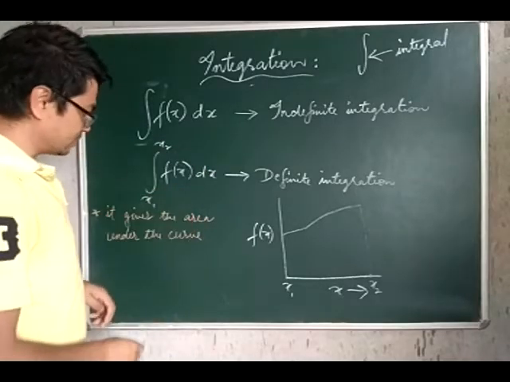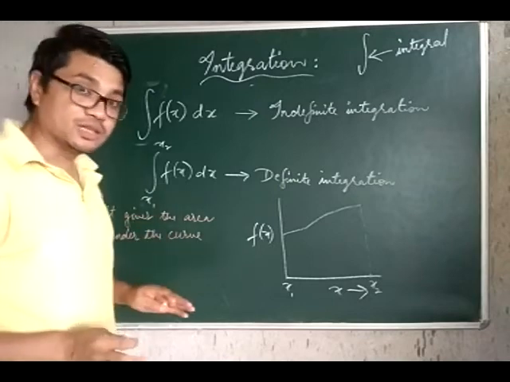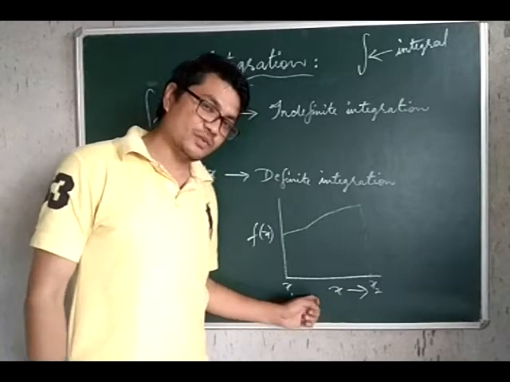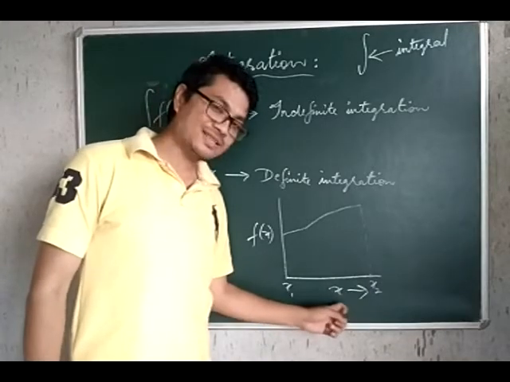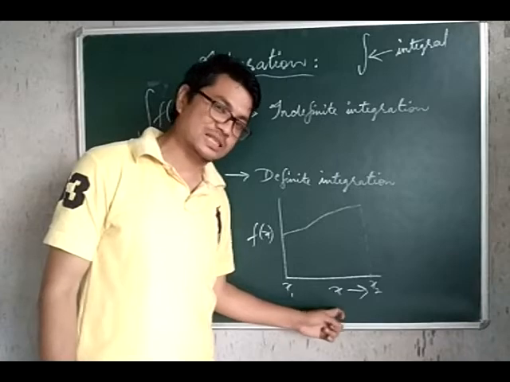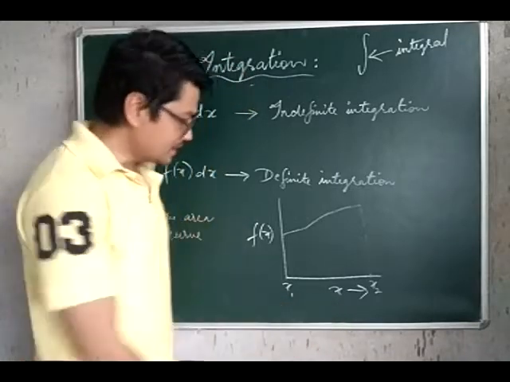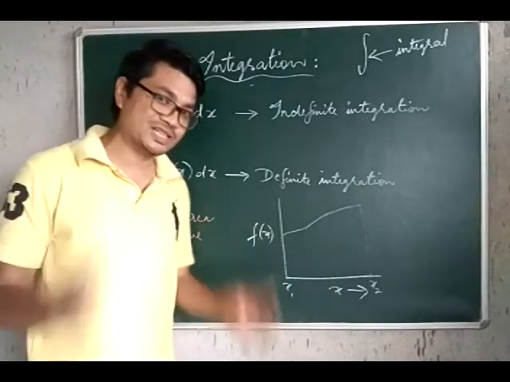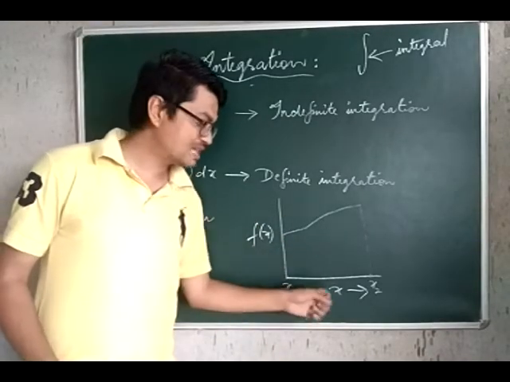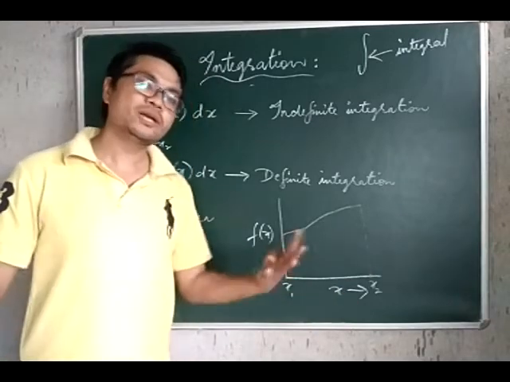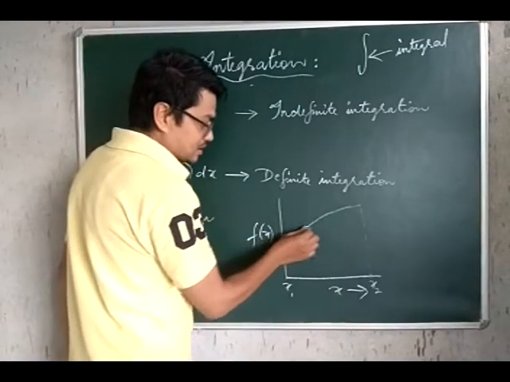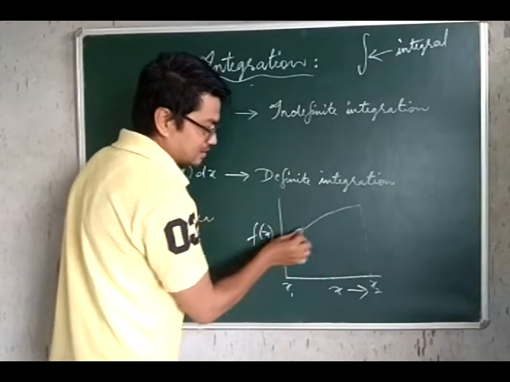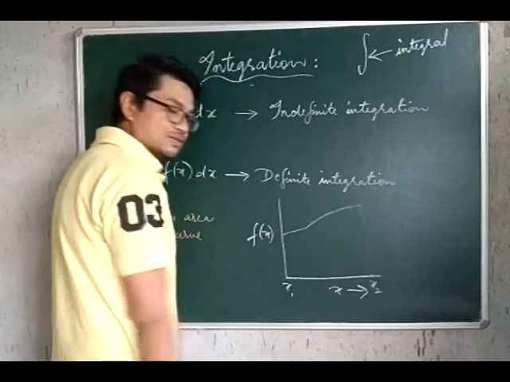This definite integration gives us the area under the curve. Now what is that? Let us give a look into that. So we have this graph, this plot, and we have x along the x-axis. This is the independent quantity, and we have a function of x. This thing is dependent on x, as the value of x changes, this thing also changes. Now this function of x is a certain curve. As x changes, this f of x changes this way. As you can see, it slightly goes on increasing as the value of x changes.